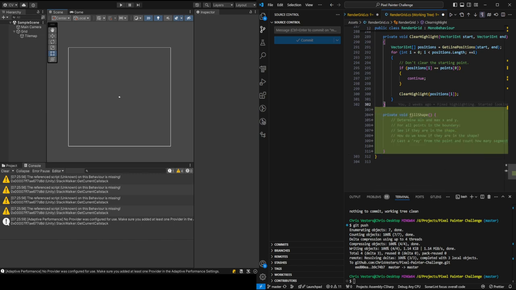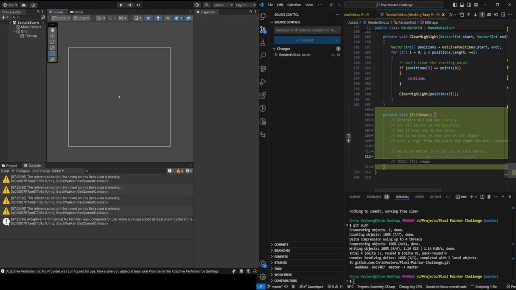But as I said, it would be better if Unity can do this for us. But then I have to look at some kind of shape in Unity, which I'm not sure they actually have. You have a shape control point, you have a shape module.